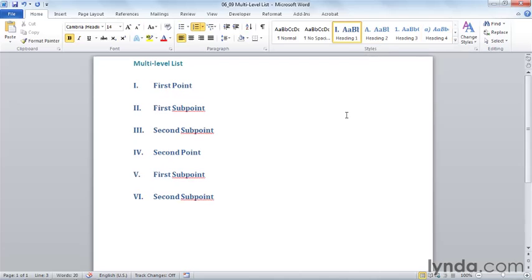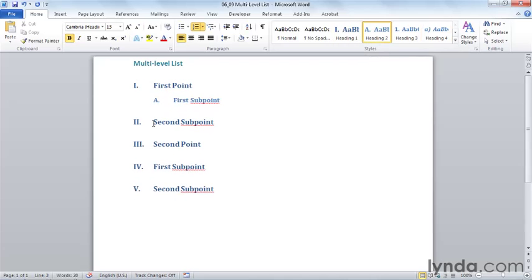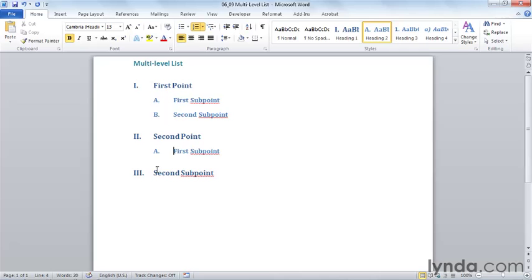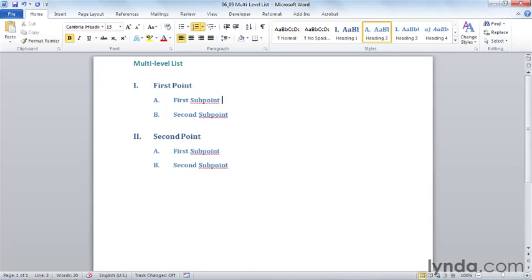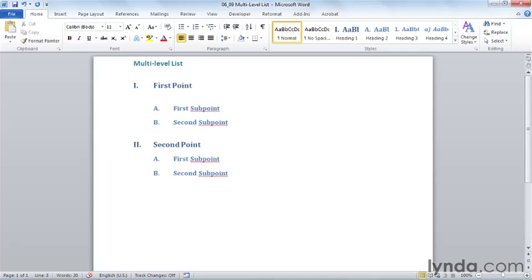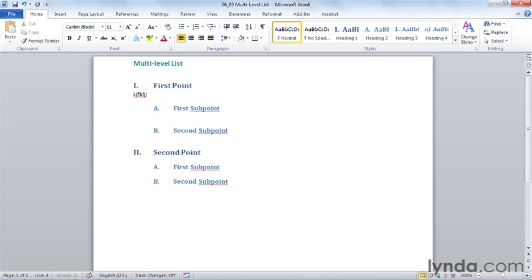So another really nice feature is that I can quickly go in and lay out an outline, whether I'm creating a handbook or any other kind of document. And this multi-level list actually understands that it's an outline for a document. When I go to the end of the line and press enter, I'm back into normal text. So if I want to add text after my first point, I press enter and it returns to normal text. So I can just type whatever words I would like to have here. The same after the subpoints. This is a really great style to use when you're creating a structured document.